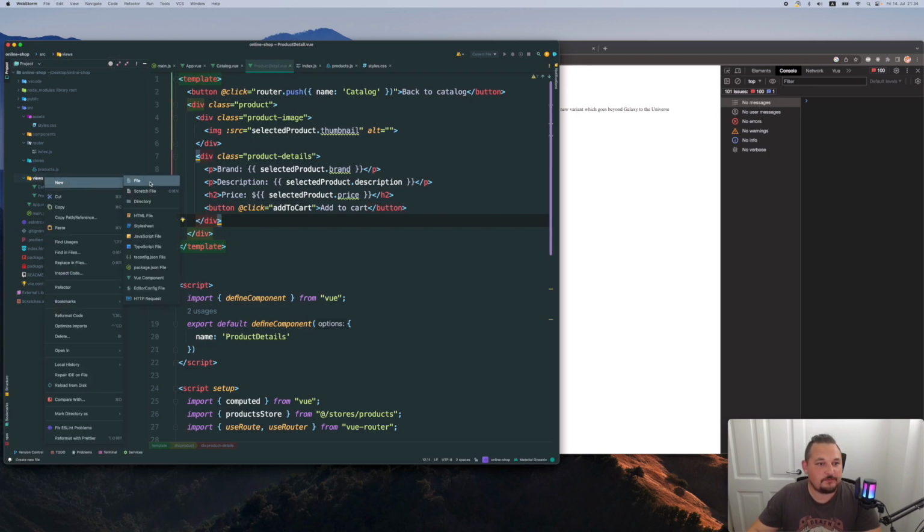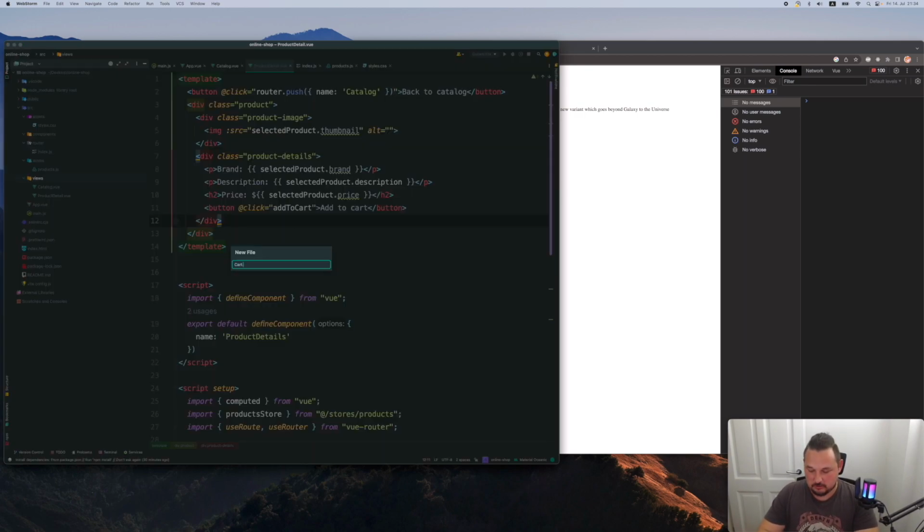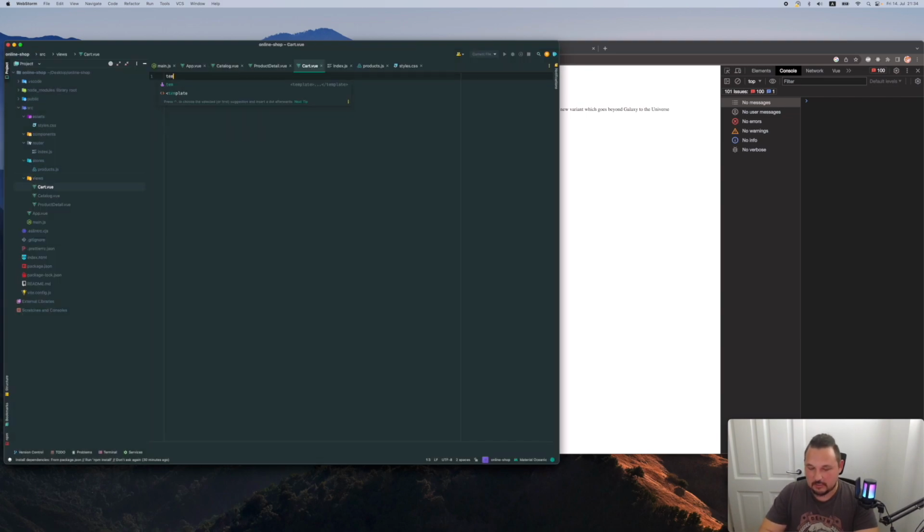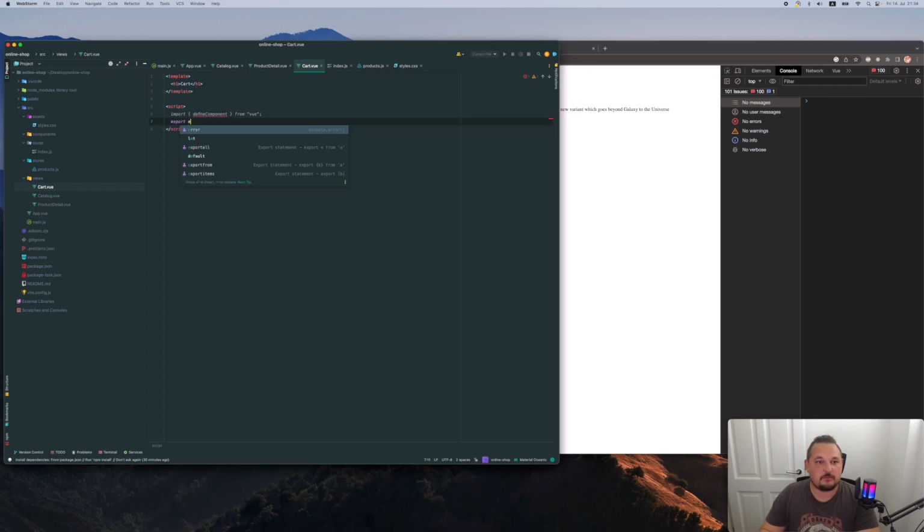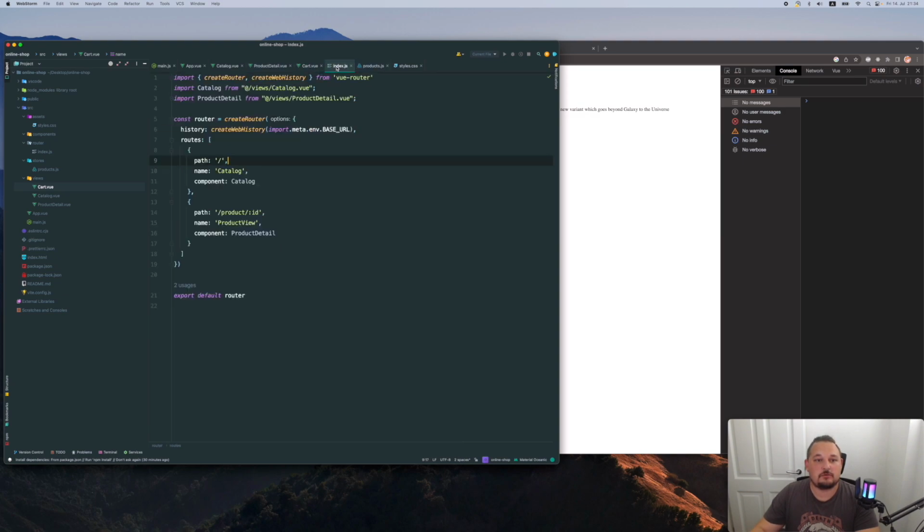So let's create a new file in views and call it cart.view. Again, it's going to have a template. By the way, there should be a plugin somewhere that would pre-create a template and script if you create a view file, but it's not for us right now. So again, import defineComponent from Vue, export default defineComponent with name CartView, and let's add it to our router.